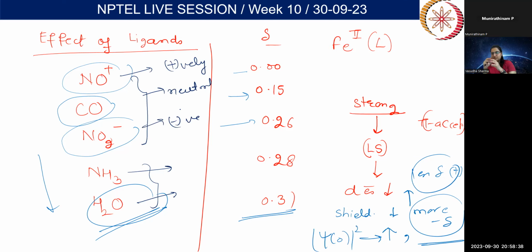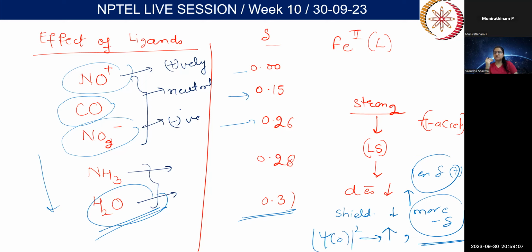When some positive species is there, the effect on the d electrons is more over there. That means the pi accepting property becomes very high, and therefore you get a smaller delta value. That delta value is 0 in that particular case. If I talk about the negative value, NO positive would be more pi accepting, and that would have a more negative delta value, because the d electrons have been taken up. Because nitro, having a positive charge, means it is electron deficient.